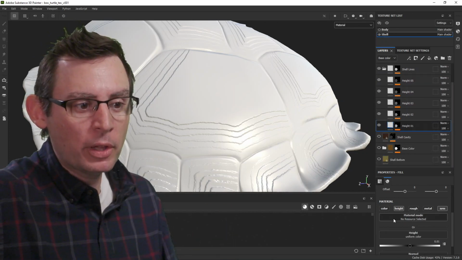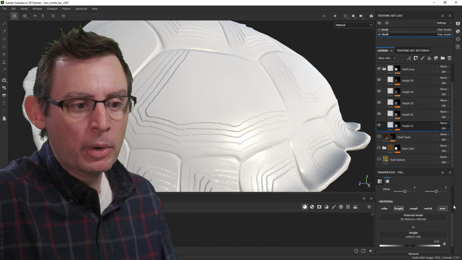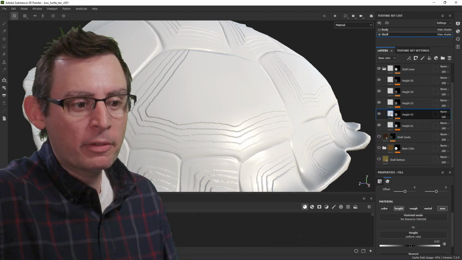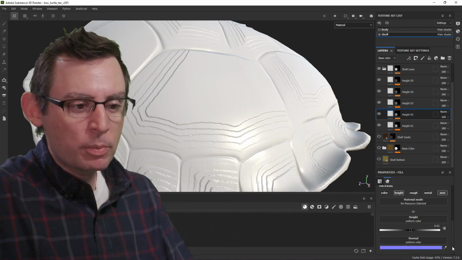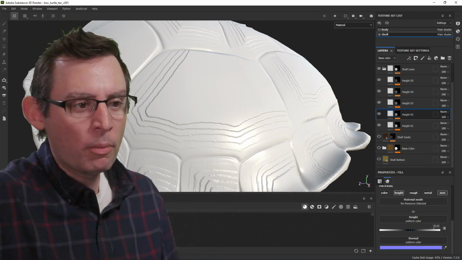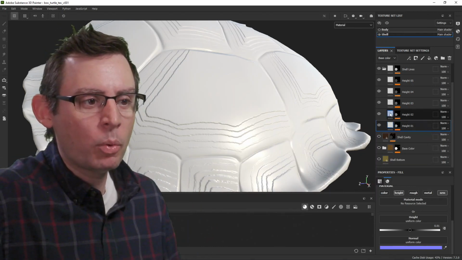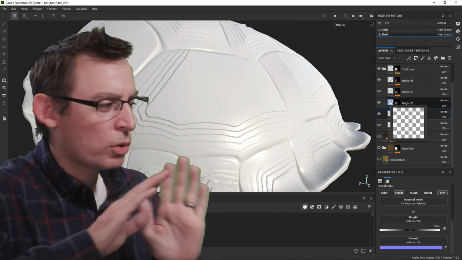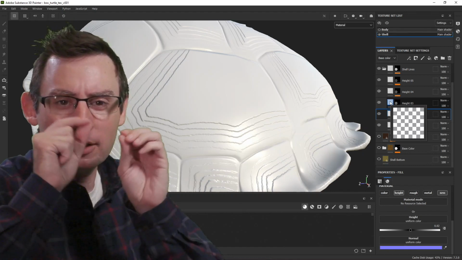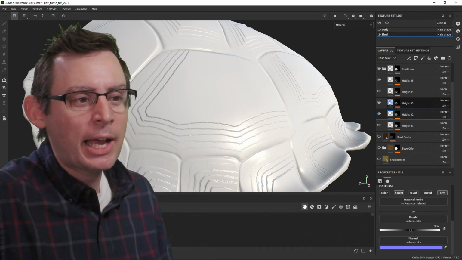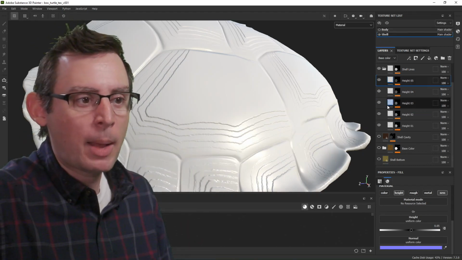So this is a fill layer. If you look very carefully at the channel properties, we're just working with height and normal, and I have 5 of them. And the value change between them is very small. The first one, the height value is 0.01, then 0.02, then so on and so forth, just incrementally, making it slightly higher on each one as they stack on top of each other.